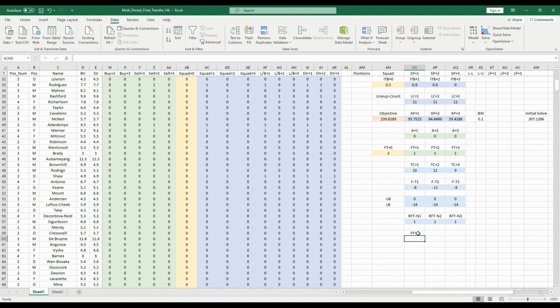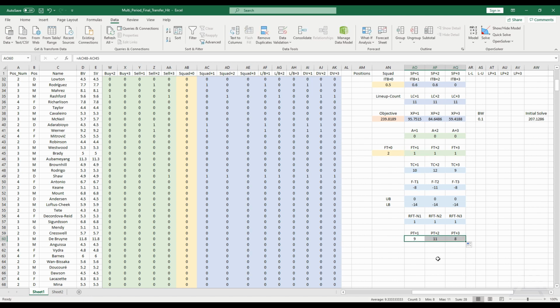Penalized transfer is how many hits you are taking for the transfers this round, and this will be based on how many transfers you have right now minus how many free transfers you had in the previous round.